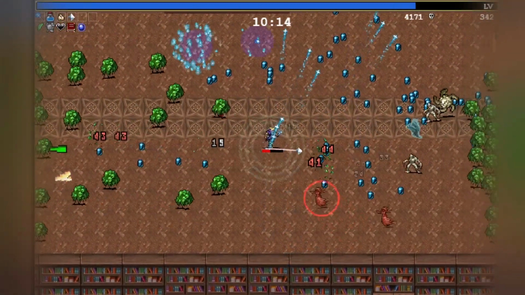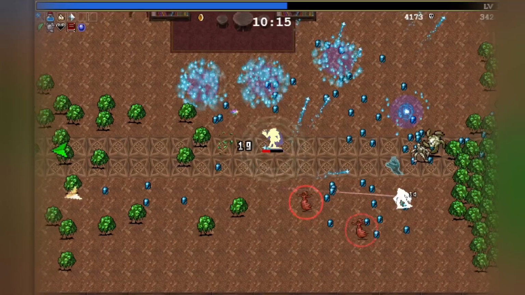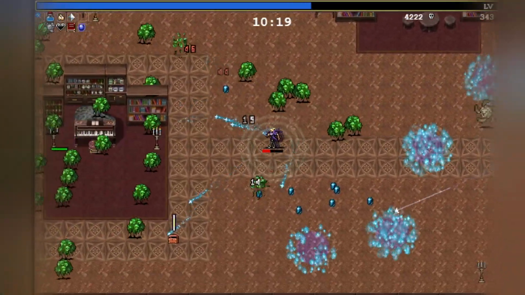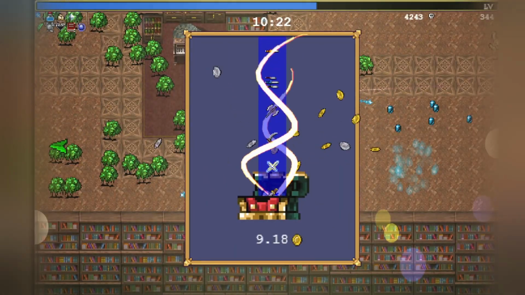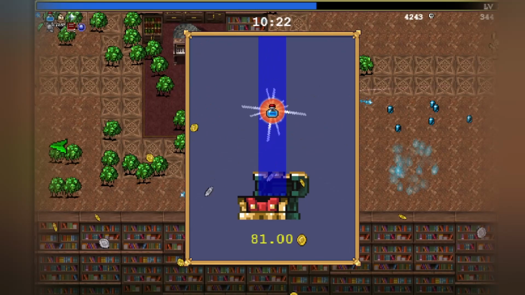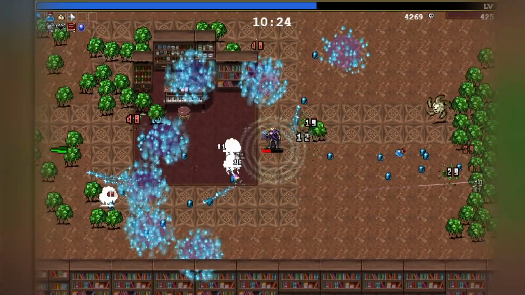There's more of them coming. Garlic, garlic. Can I get a chicken, please? Oh, what? When did I miss this chest? Oh, my gosh. I don't want to die. Okay, thank you for the Santa water. Now I just need to get my attractor orb.